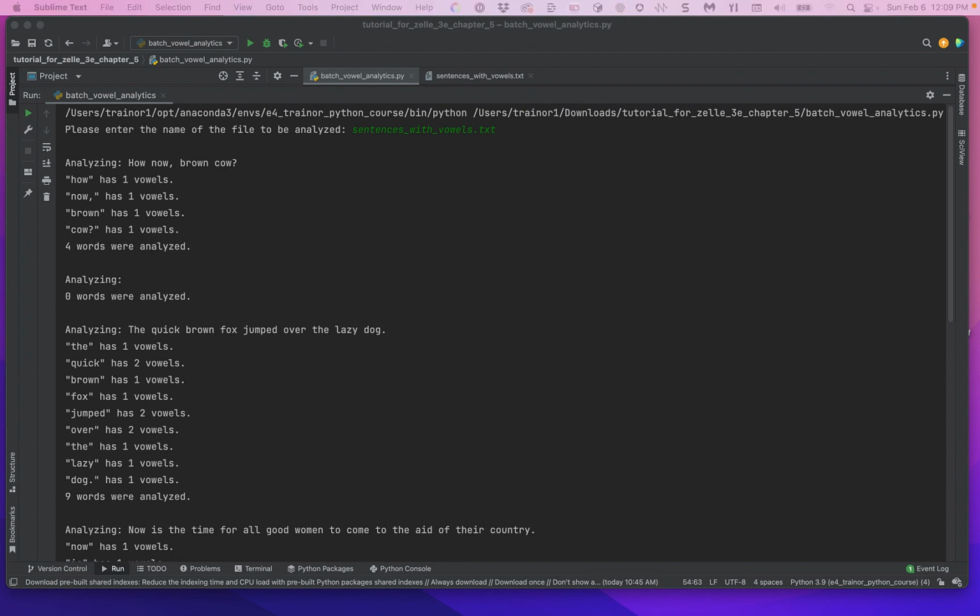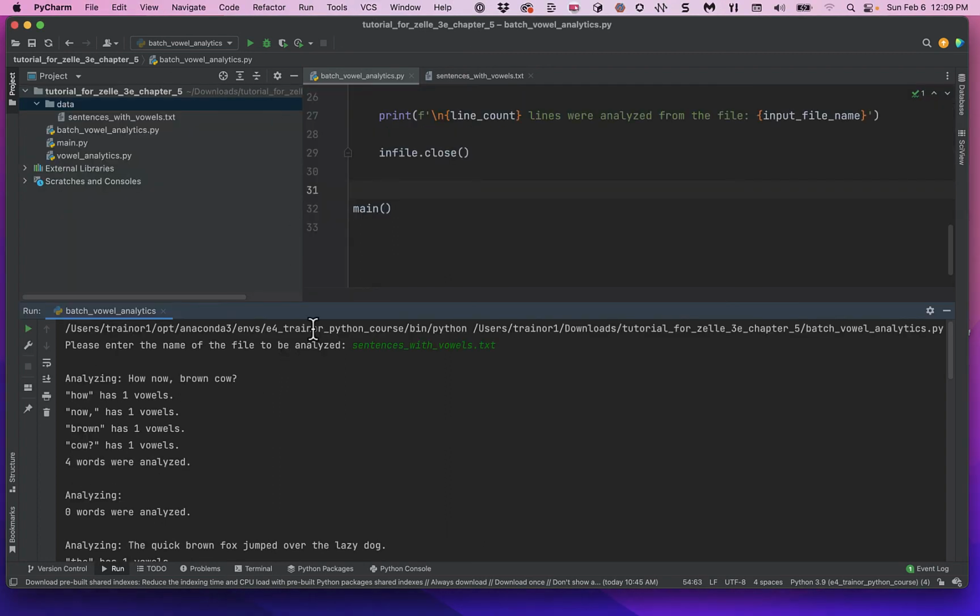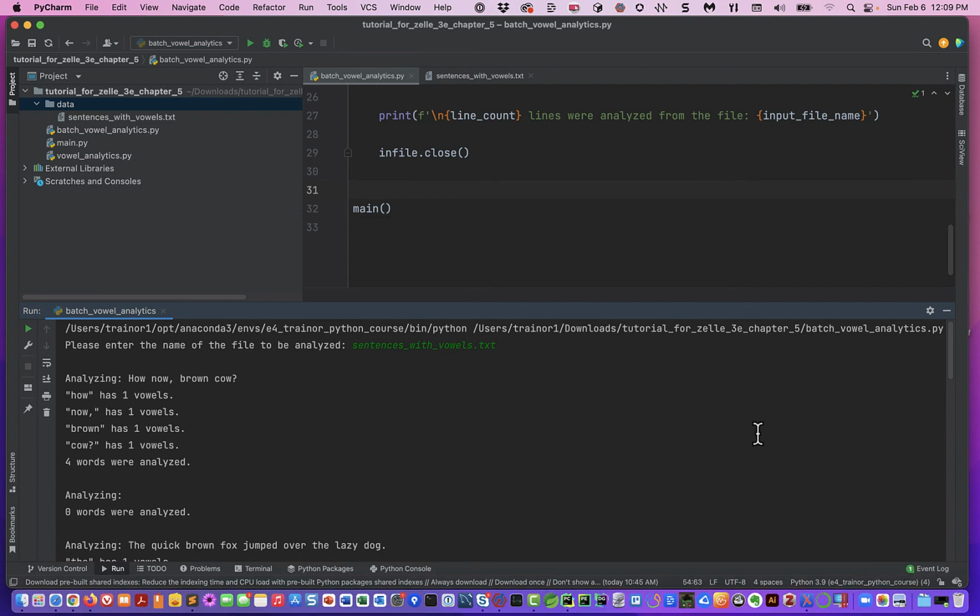Now, I want to point out one other thing. So when you go to do your homework, right? You go to do your coding assignment. There are going to be starter files that you're going to need, okay? And you're going to do the same thing. Again, if you don't already have a data subdirectory, you're going to create that. And then you're going to take the starter file and copy it from where you download it to, and then paste it into the data subdirectory, and that's how you're going to get that done.